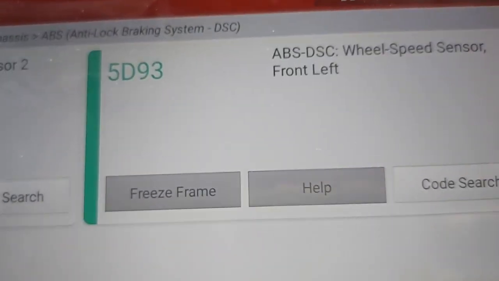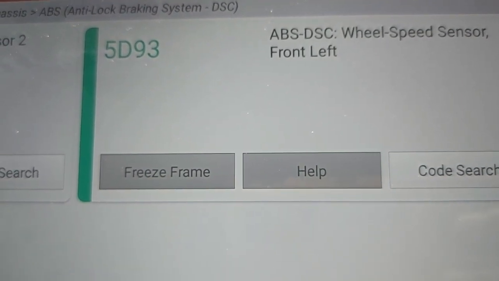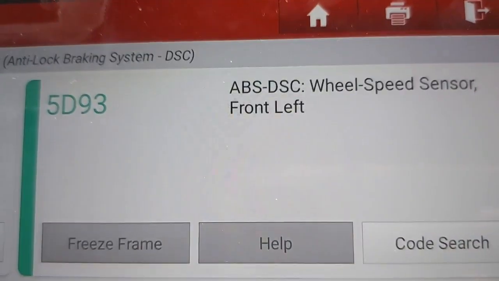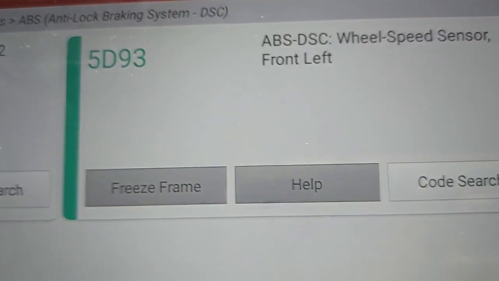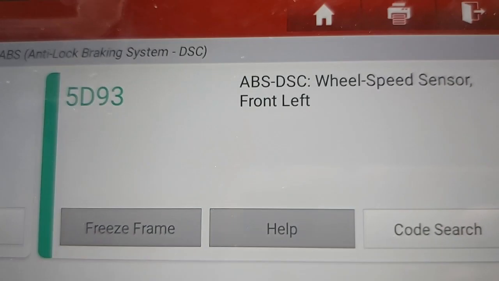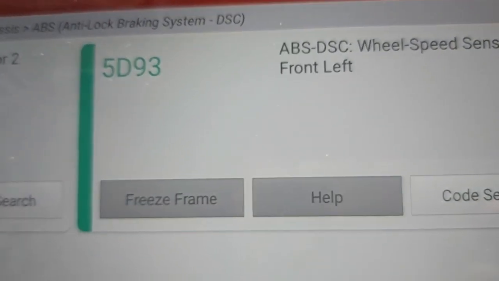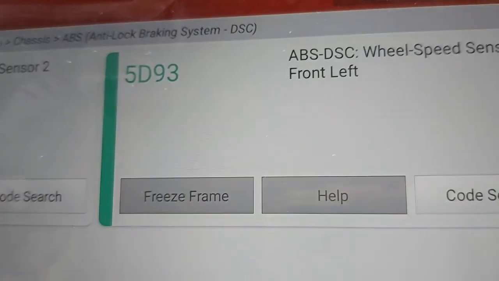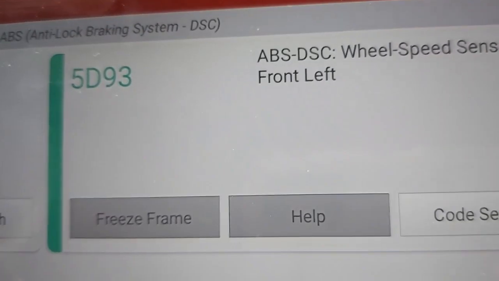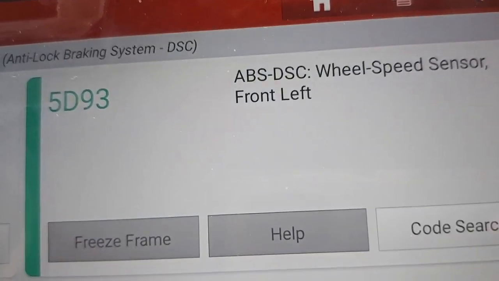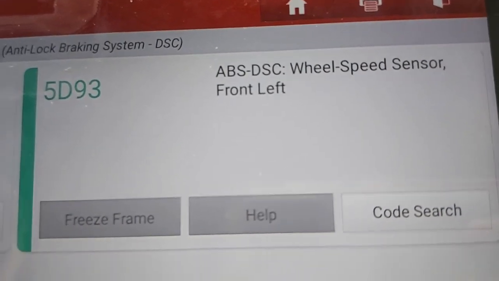So that's why, when you try to clear the codes, a question comes up and says, if you clear the codes, are you sure you want to clear the freeze frame data as well? Usually, most of the time we say yeah. Click, gone. But we don't know what we are losing. That's valuable information for those who know diagnostics. So, without me saying much, let me get on with this and see what's wrong with the front wheel speed sensor. Then I'll come back to you guys.